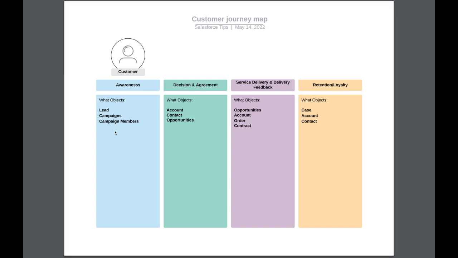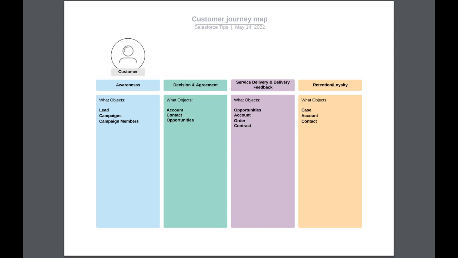The next evolution in the customer journey is the sales process. So to give them your value proposition, see if there's a general intent or interest or product market fit for your service for that prospect. And the objects that we're going to use here are accounts, contacts, and opportunities. Opportunity being the most important object in Salesforce when we're looking at closing out a sale.